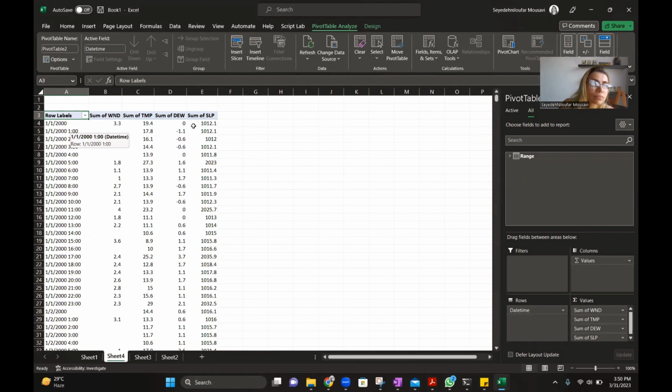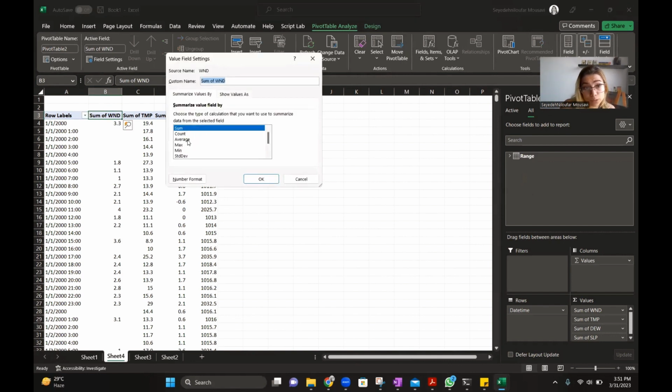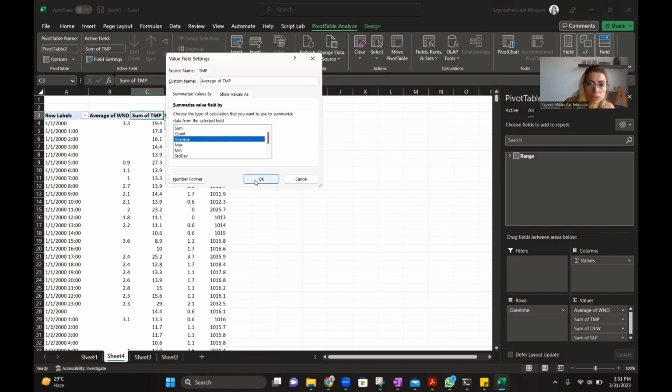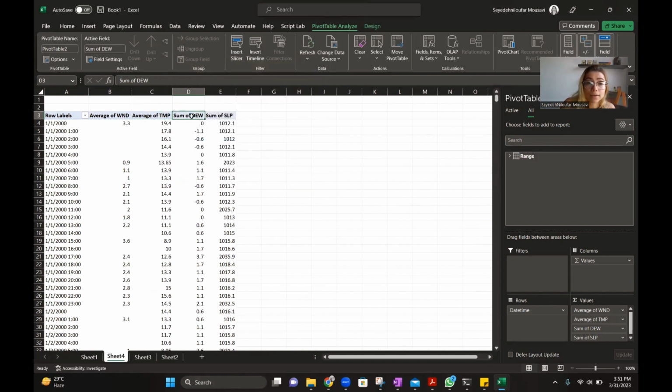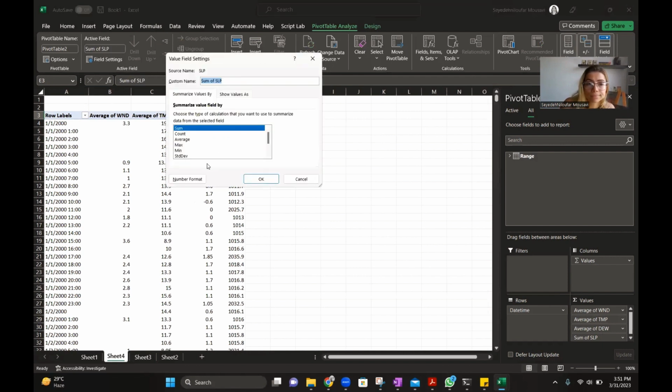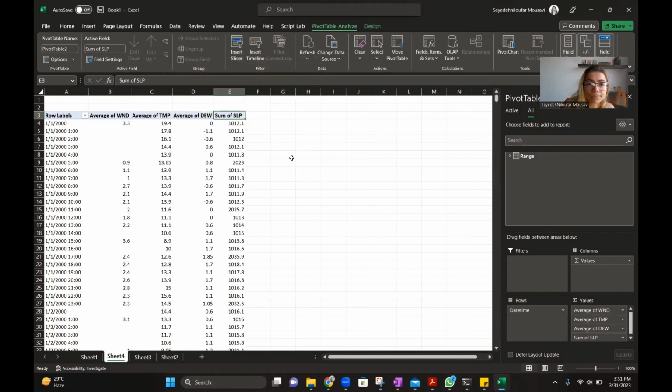Okay. Now you can see it's all fixed. It's every 1 hour. Everything is set to hourly. It was easy. It was fast. You don't need to spend so much time. The only thing is that you have to be careful. This one is summing up. We don't want to sum up because we are averaging. Every time we have 2 rows for 1 hour, we're going to average that into an hour. So make sure all your columns are set to average, and then you are good to go. So I'm going to fix that as well.